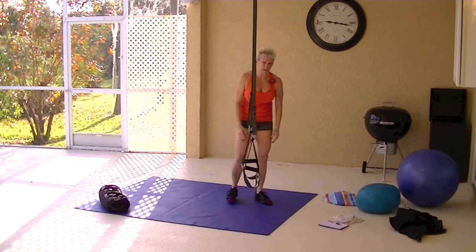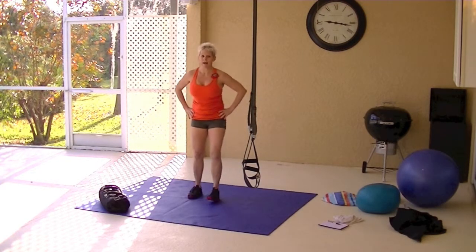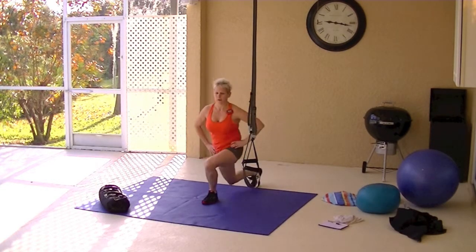Reverse crossover, right leg, kick out to the side. Don't put your foot down. Cross over, kick out. Down, kick out.